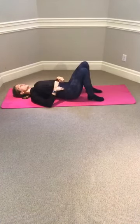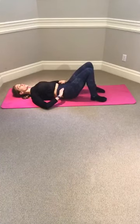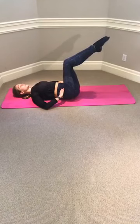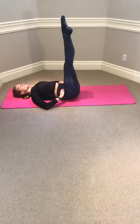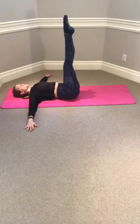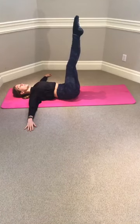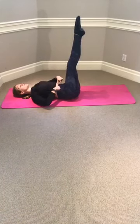Okay, let's get deeper into those obliques again. Find imprint, shoulders heavy, and lift the legs up. Now you can stay in tabletop, or you can stretch your legs up. We're moving into corkscrew. Your hands can be down by your side by the hips or out to the side, wherever you can keep those shoulders grounded. Now I want you to feel those hips pressing into the mat.